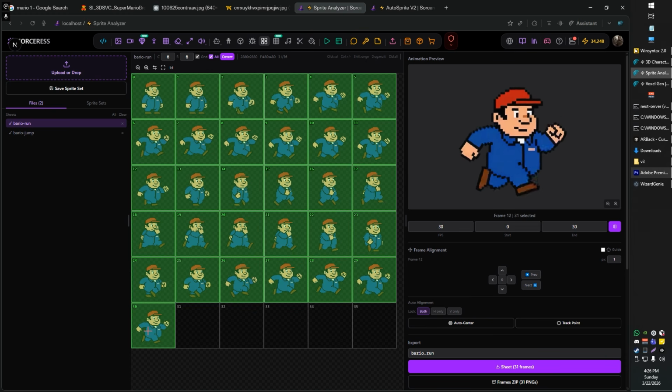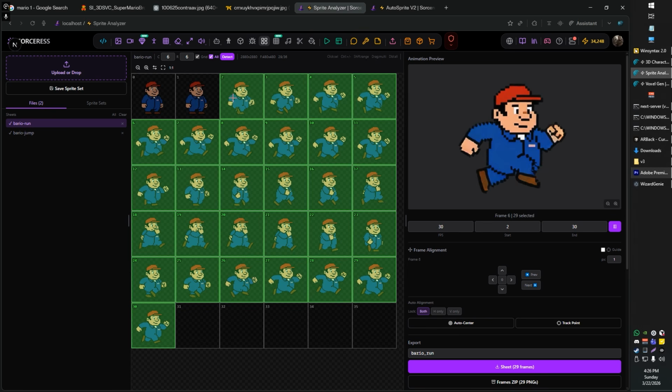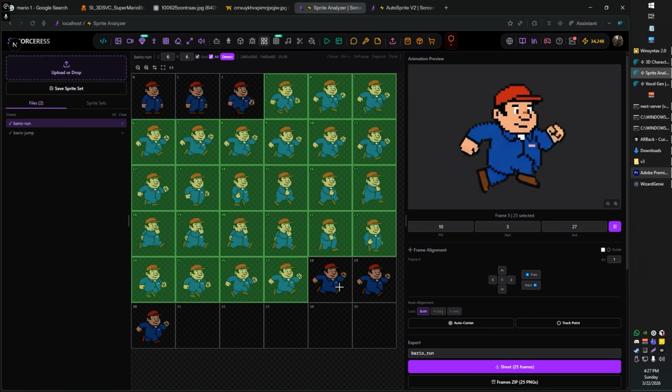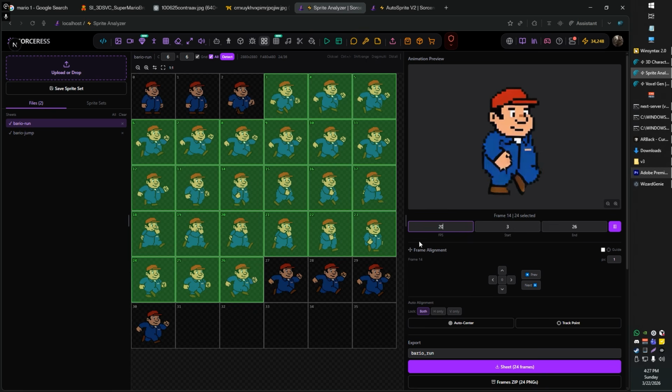And this is actually the point where we look for that nice repeating loop. So I'm probably going to take out the idle stance from the beginning, and I've got a little hiccup at the end there. So let's see if we can solve that by just adjusting some frames around, and it also helps at this point to sometimes change down the frames per second so you can see exactly where the problem is. Step 1, step 2, and then a little hiccup. It looks like he's taking a step and a half at the end there. So this is, like I say, where it's really nice. Every time you change a frame, it'll update the animation until you get something good and smooth.